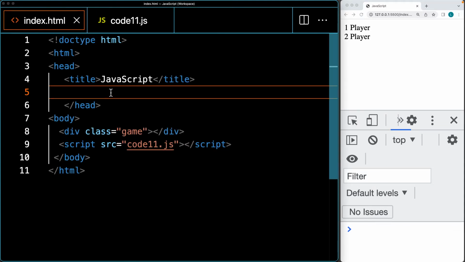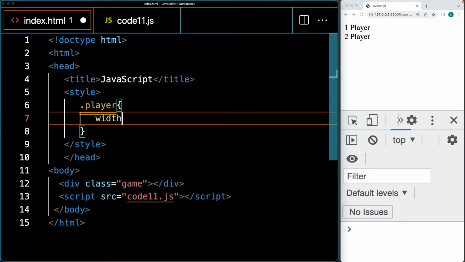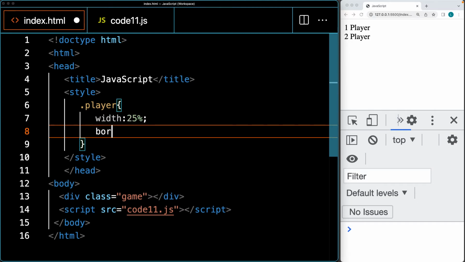So within the head section, update the style properties, and I'm going to create a class for the player. And this will set a width of 25%. Also add a border, one pixel solid, and do a light color border.